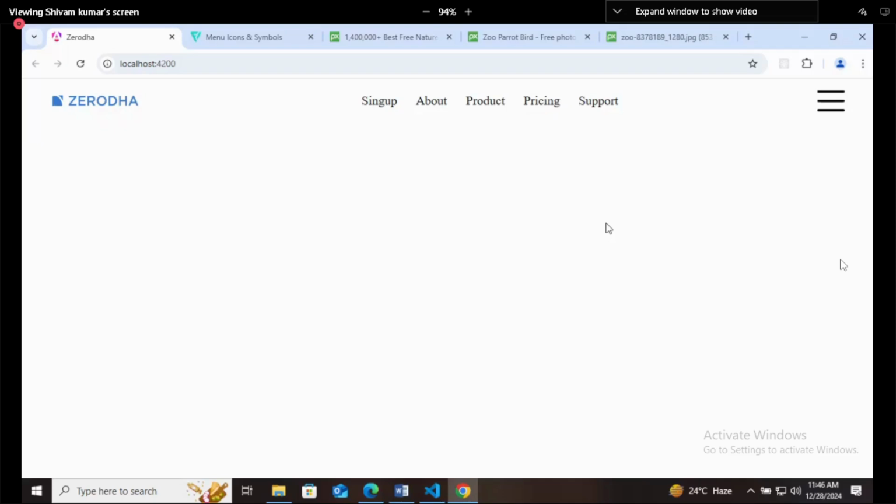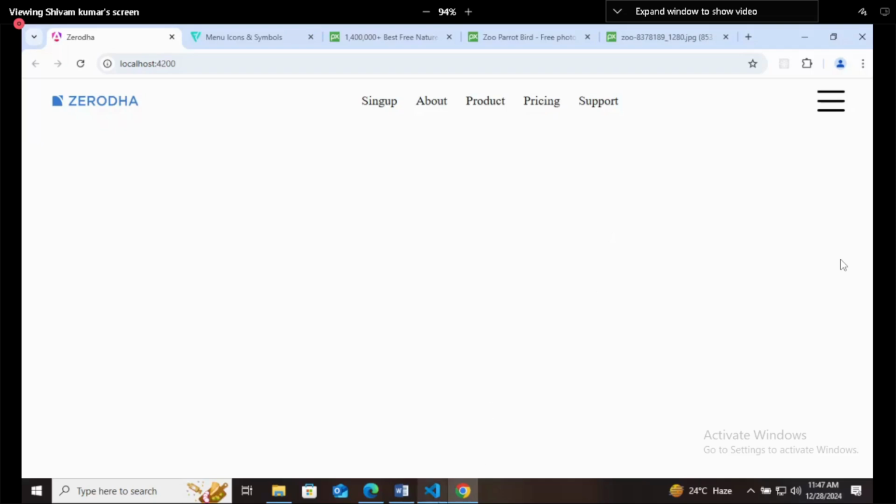Now let's say the same menu icon I want to use in the footer also. Then you have to copy paste the same thing in footer, but that will not solve the problem. It will increase the app size. So we should keep this inside a main folder, and from there we can access it. This is your task now. You have to find how we can use images in Angular by keeping them in the public folder or src folder. I am solving this problem by keeping them in the component folder directly, like the header folder.